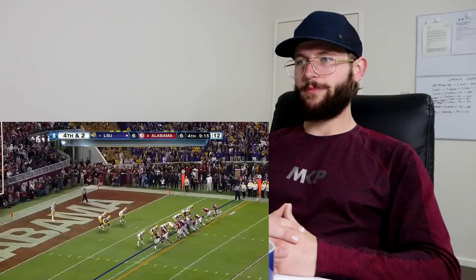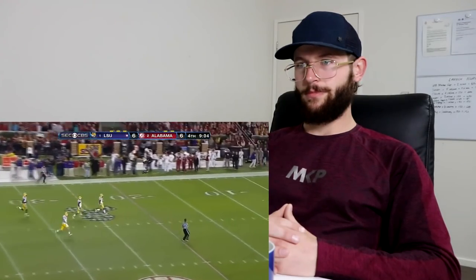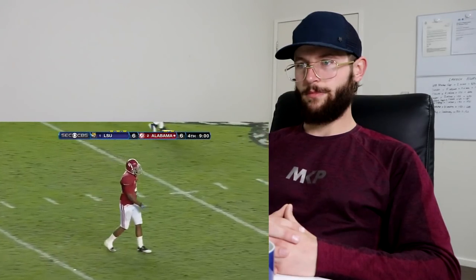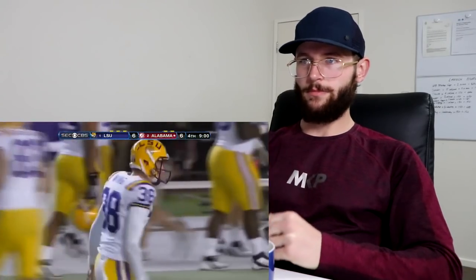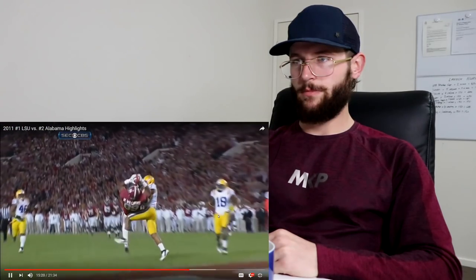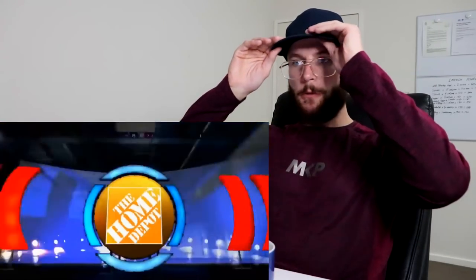Now, the longest punt return allowed by LSU this year is 7 yards. He got this one. Look at this. Over his head. Oh, see, now Mays' ankle hurt him on this play. You've got to catch that ball. It cost his team 30 yards. I gotta see that again. See my man Wing. Fourth quarter turnovers.